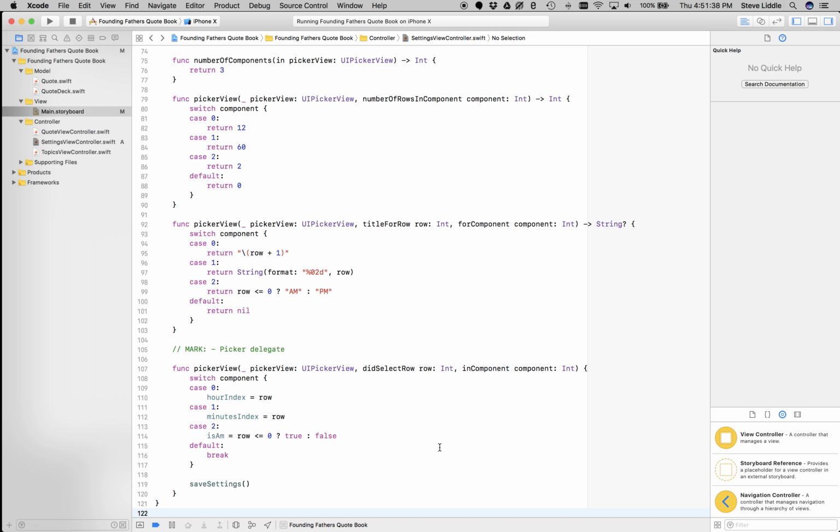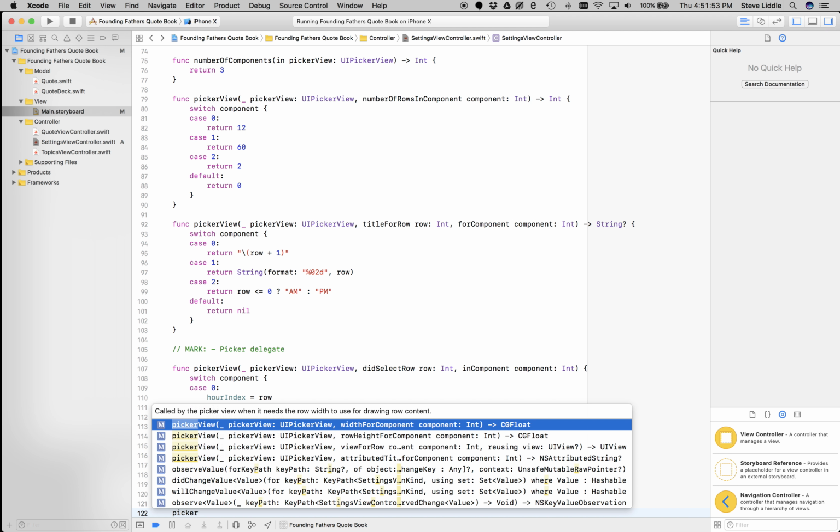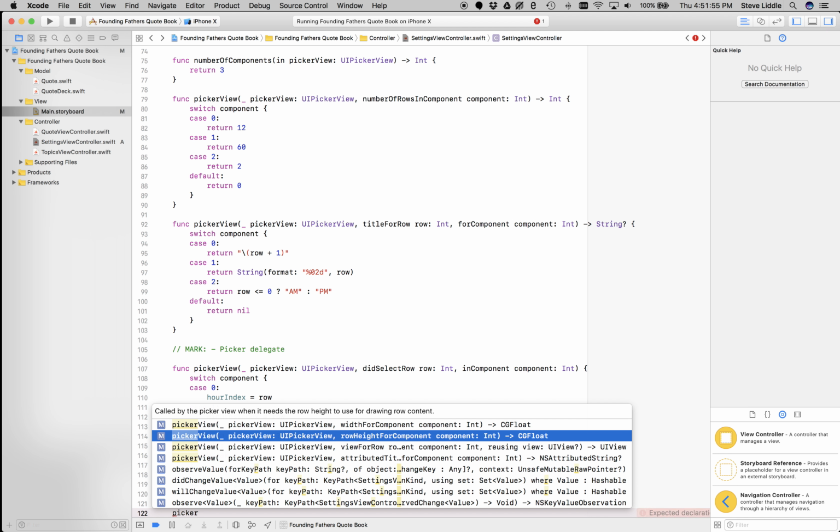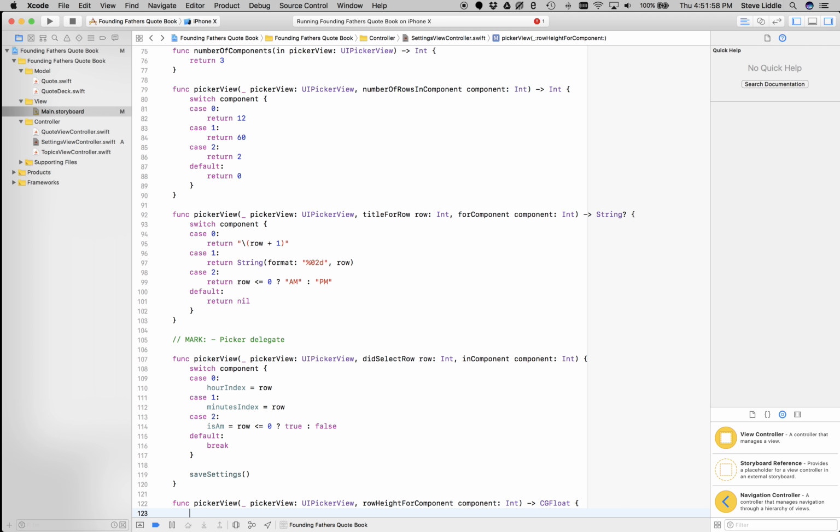There's one more piece here, and that is that I want to be able to control the row height. Currently the row height is looking okay, but I may want a little more spacing in here. So I'm going to start typing picker view, and there it is, row height for component. In this case, I just want to return 30.0.